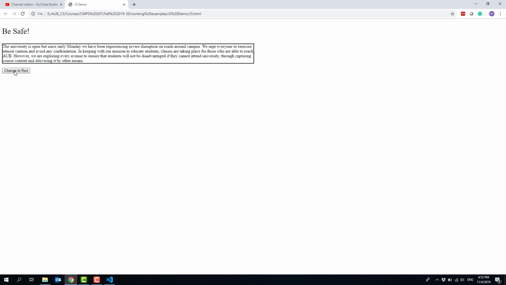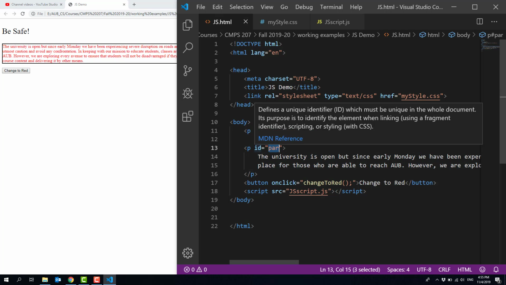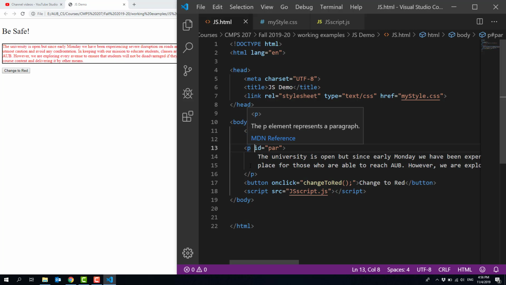So refresh, change to red, this becomes red. Let's assume that anytime I hover the mouse over this, I want the color to change back to black. So here also, but now the trigger is related to the paragraph, not to the button anymore. Because when I hover the mouse over the paragraph, which is this one, I want something to happen.